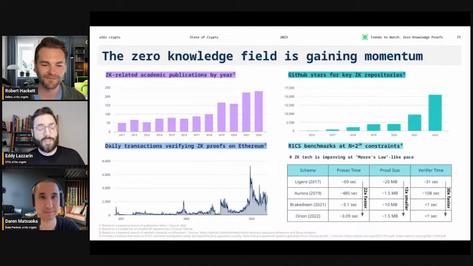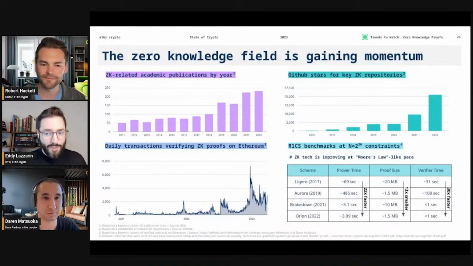But to do that, of course, we will need zero knowledge to scale. And there's a whole bunch of things that are part of the scaling story. One is academic publications, right? Advancing the actual science, which have been accelerating in recent years, partly as a result of blockchain's revitalizing interest in the field. GitHub stars are increasing at a rapid clip. More ZK proofs are being verified on Ethereum. This kind of plays into the slide we were showing earlier about consumption of L2 block space. And critically, in the bottom right corner, we can show that the key technical parameters of the performance of zero knowledge systems are also rapidly scaling.